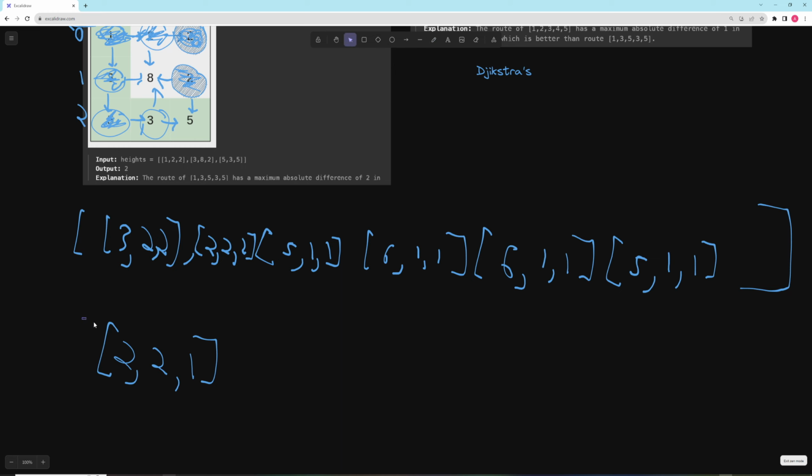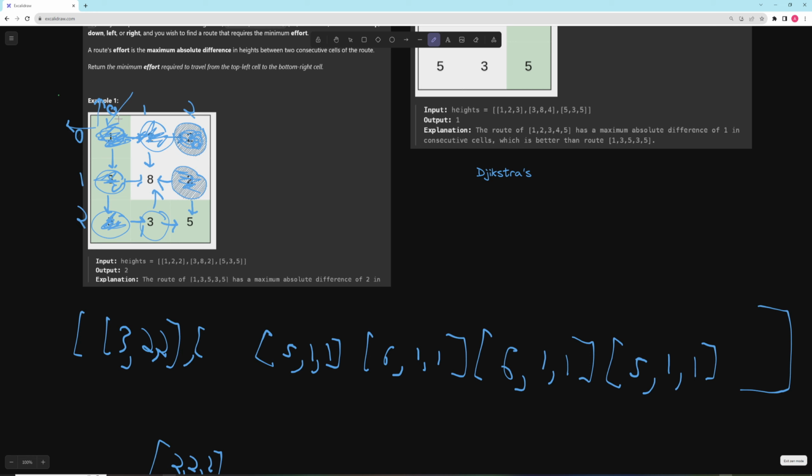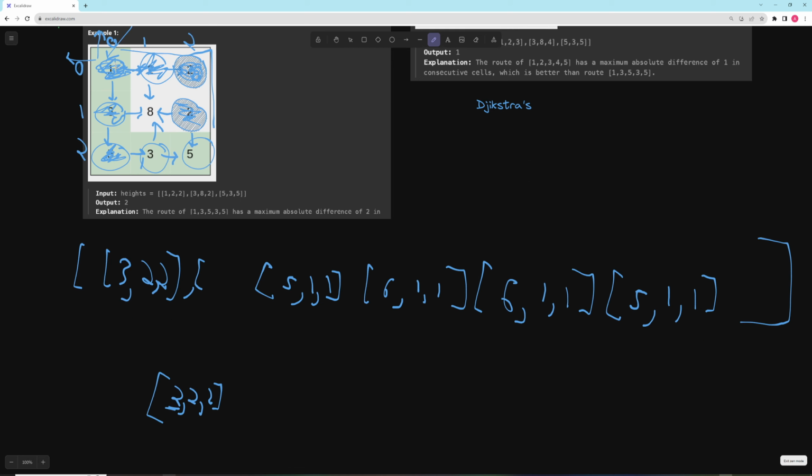So now finally for our last step, we are going to pull this value here, because this is our smallest effort again. So we are going to pull this value here, and we're going to say, oh, look, this is the end. So then we can just return the effort here. So you see how, even though we took this path first, because this was so expensive, we kept pulling out the cheapest effort first. So we actually got this path first, right? And that effort was 2.